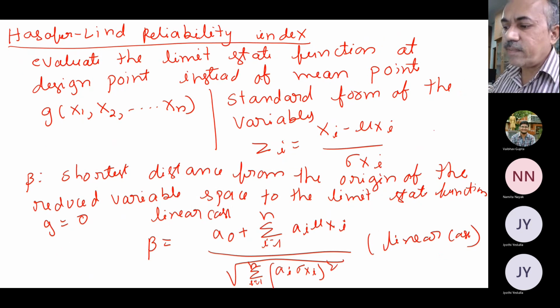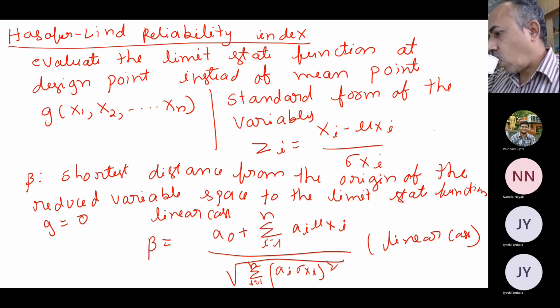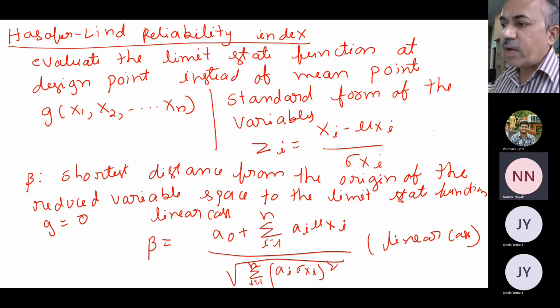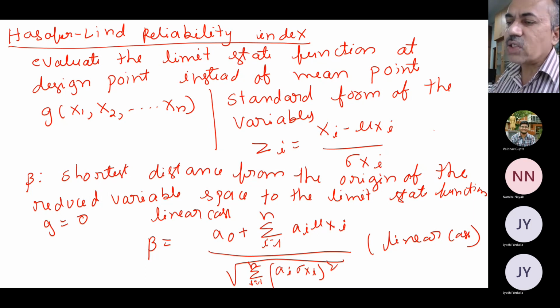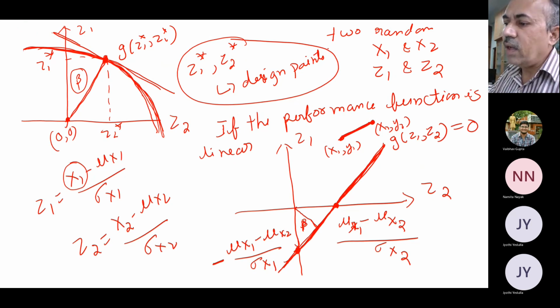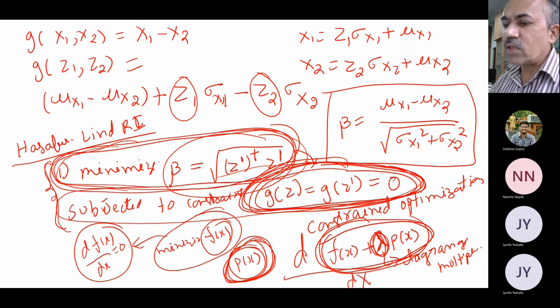So what did we do to avoid this? We took design points and evaluated at that. We are saying, please don't expand your Taylor series on the mean value, because the mean value and other things are different here. Where the design point is, you can also treat it as unknown, and find out the reliability and design point in one go. That is where this iterative procedure came. So don't expand around the mean value.